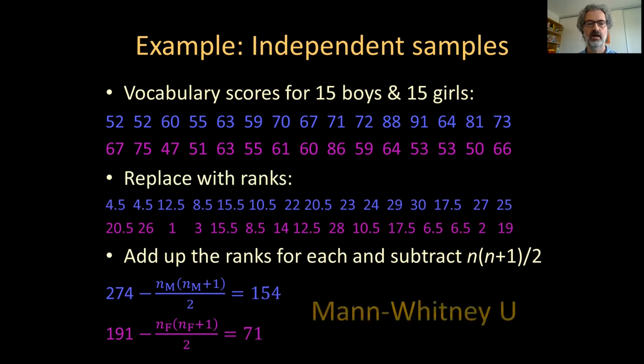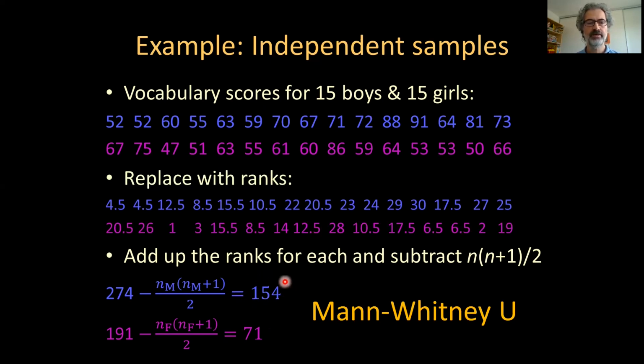These numbers are Mann-Whitney U. This is the U statistic. And it doesn't matter which group we work with, because one can be derived from the other. Now, what does this number mean? What is this 154? This seems a little arbitrary and a little complicated because of the extra factor you subtract, but this value actually has a very straightforward meaning.